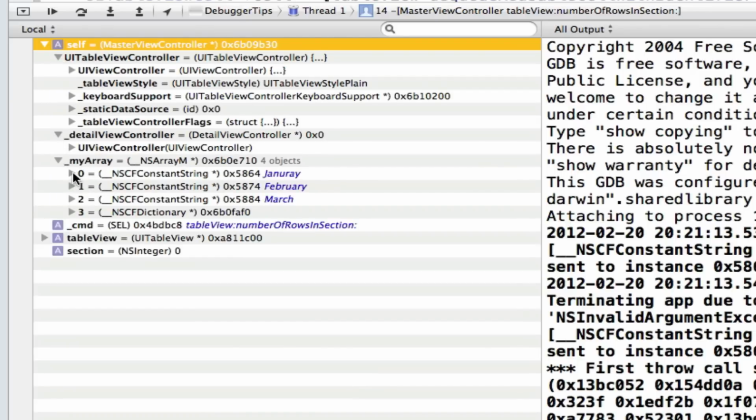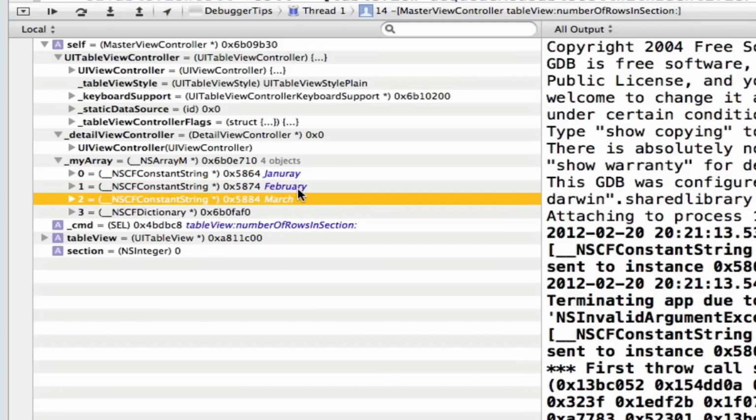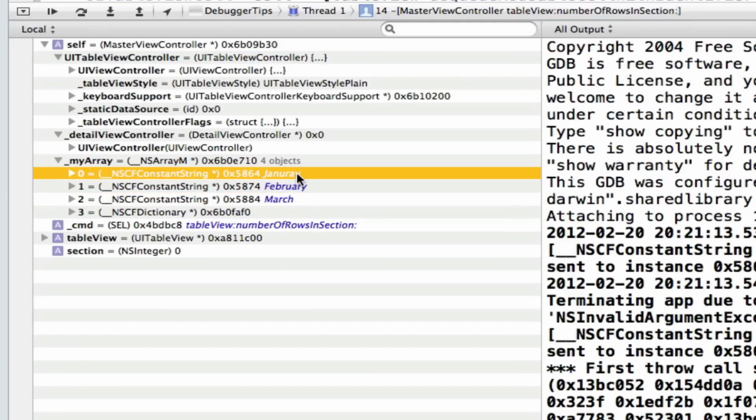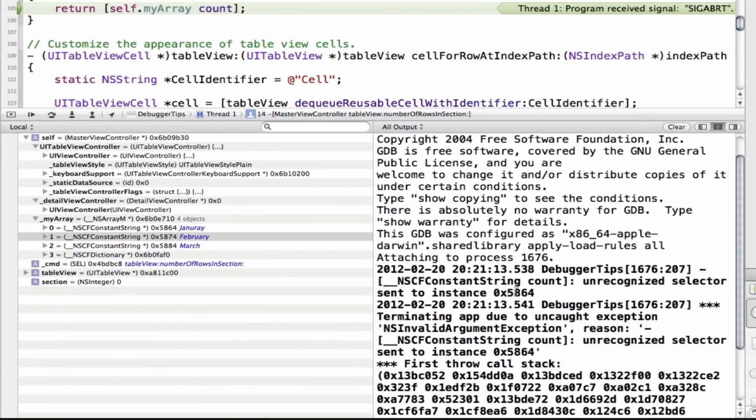If we open the array, we can see we've got January, February, March. You can see that this number here is 0x5864. That's what this is talking about here. You can see 0x5864, and here January 0x5864. So we know that January was the one that was playing up.